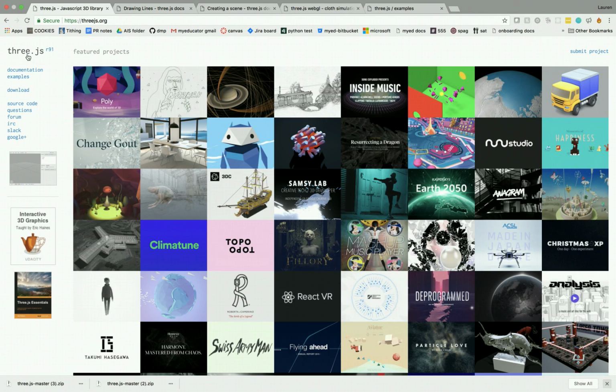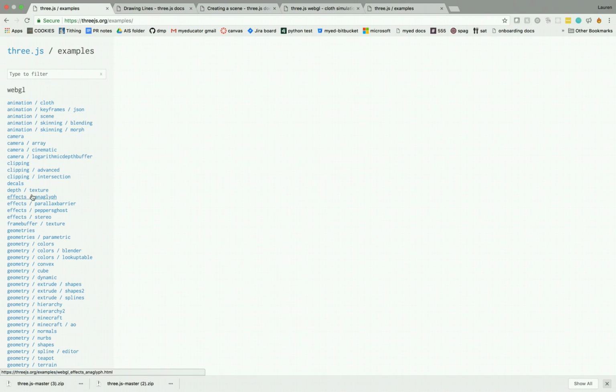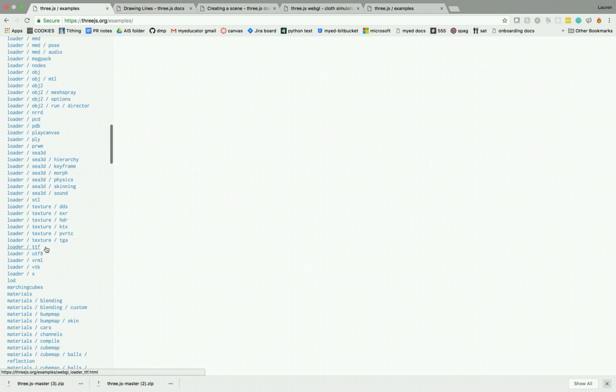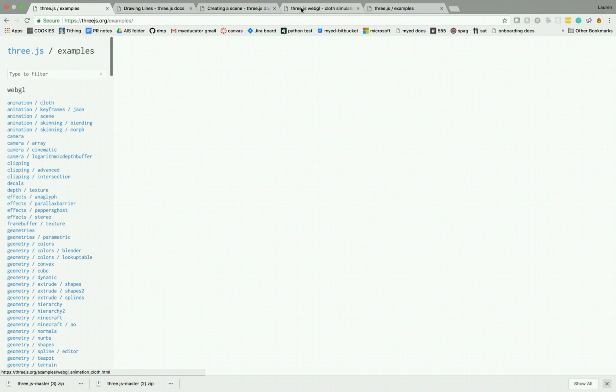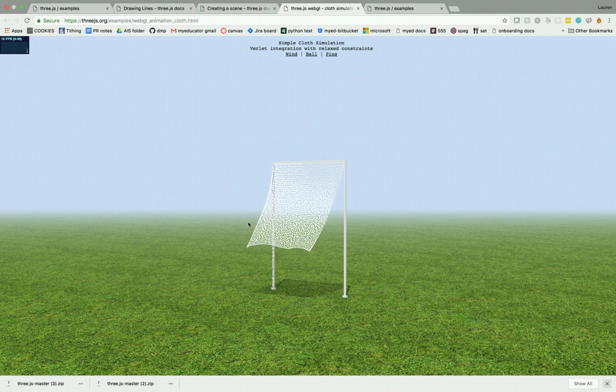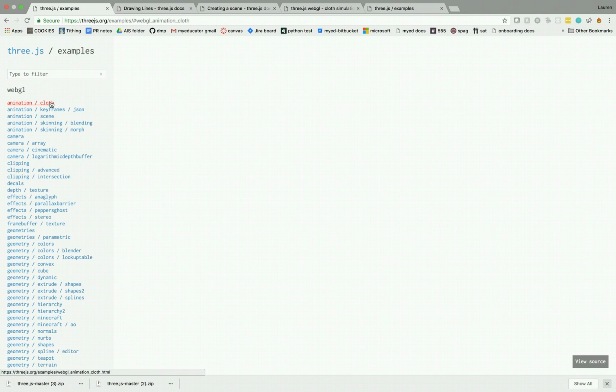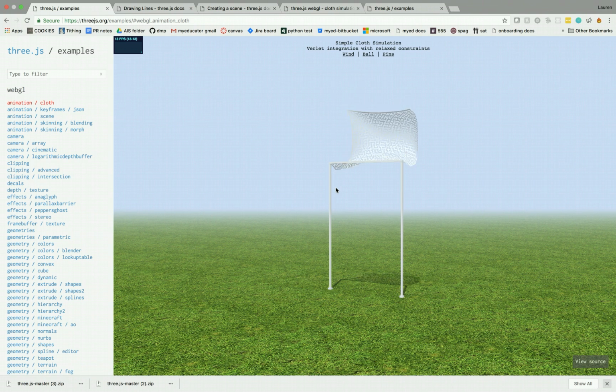So that's it for the demonstration, but if you want to do a little bit more advanced things, if you go to the Three.js website and go to the examples tab, you can see a bunch of different examples of things that people have put on the website themselves. For example, there is this cloth example where you can click on it and you can see that you can create this 3D cloth in the wind, and you can even do things like add a ball to it or collapse it with pins.